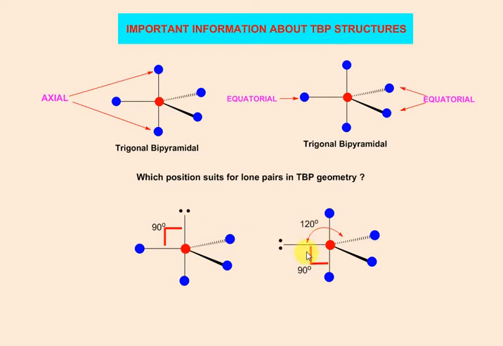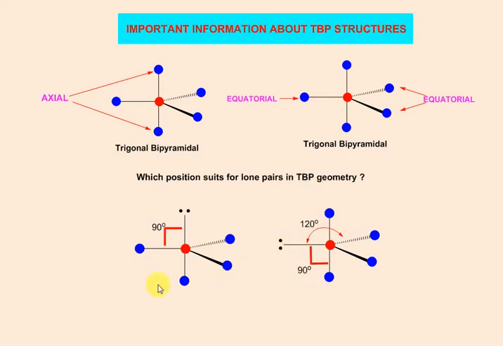Let us discuss when the lone pair is at equatorial position. When the lone pair is at equatorial position, it will have a 90-degree bond angle with these axial groups. So here it is 90, here it is 90, with this it is 120 degree. So here only 2 bonds are 90 degree with respect to the lone pair. In case of this, 3 bonds are 90 degree with respect to the lone pair. This means that 3 bonds are close to the lone pair in this structure. Here only 2 bonds are close to the lone pair.